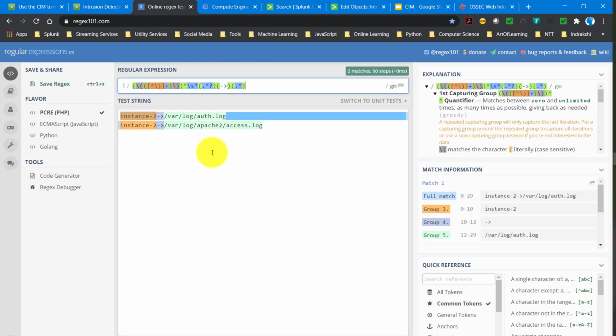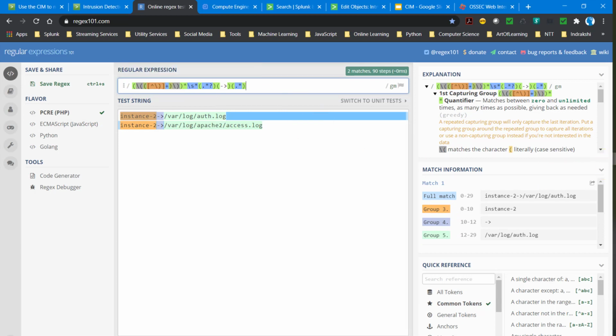What it is doing is extracting this part over here, the first match, then it is extracting this separator, and this one over here. Now the first one, if you see, is creating groups 3, 4 and 5 over here, because of these brackets.